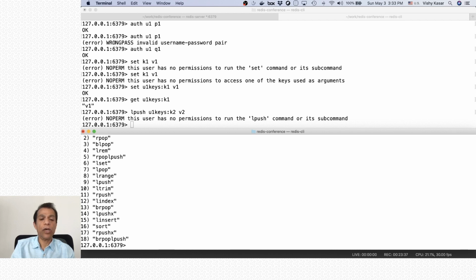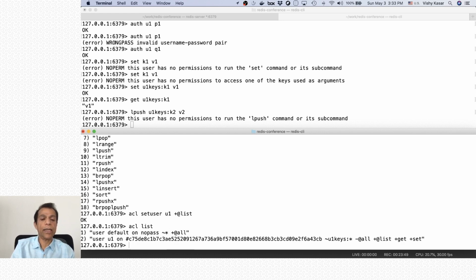So I'm going to give access to the list category. The way to do that is plus at list, and verify that using ACL list. Cool. Now you see the list category also listed there.